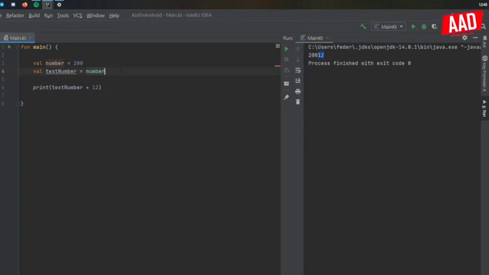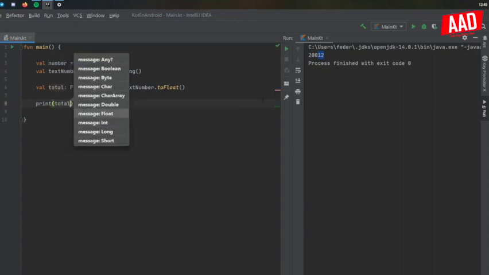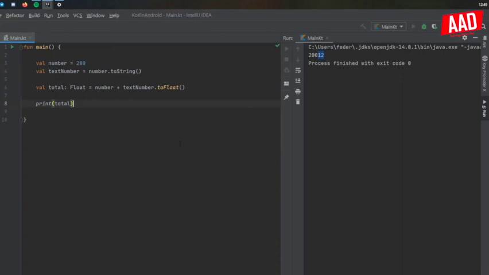We can actually do one more very quick example. We're going to write val total, which is going to be of type Float, and that's going to equal number plus textNumber. And what we can do is make this very complicated. The first thing we're going to do is turn this to a string. So now it's going to try to add a number to a string, which absolutely doesn't work if you want to get a float as a result. So we're going to write 2 toFloat here to simplify everything. And now when you print the value of total, you should get 400 as a float.